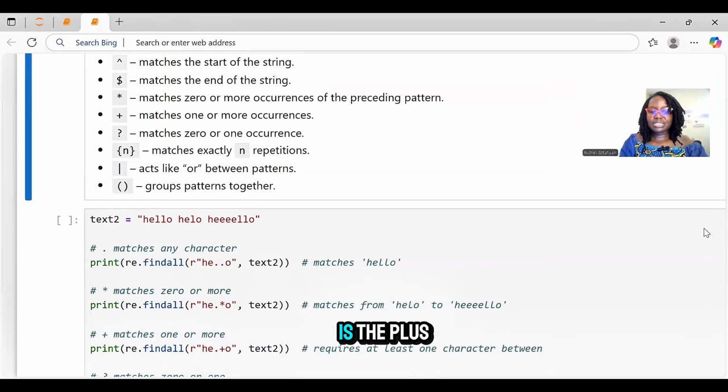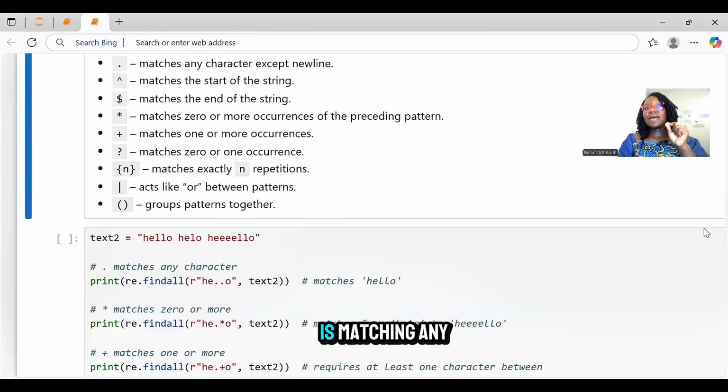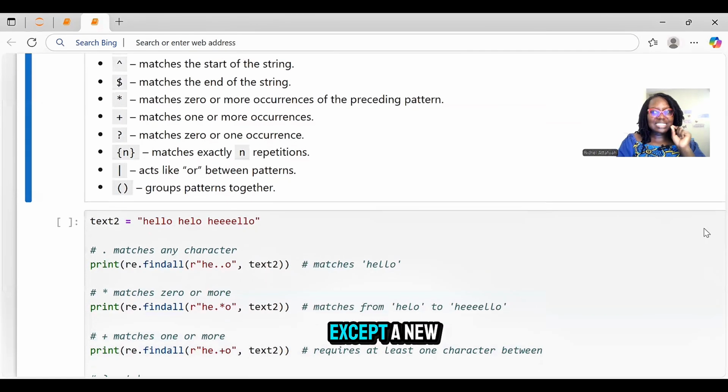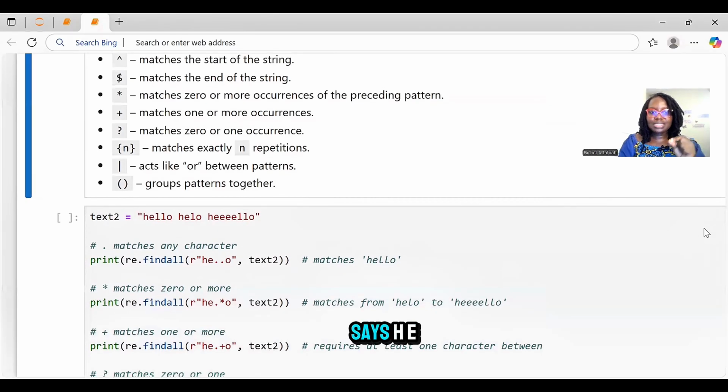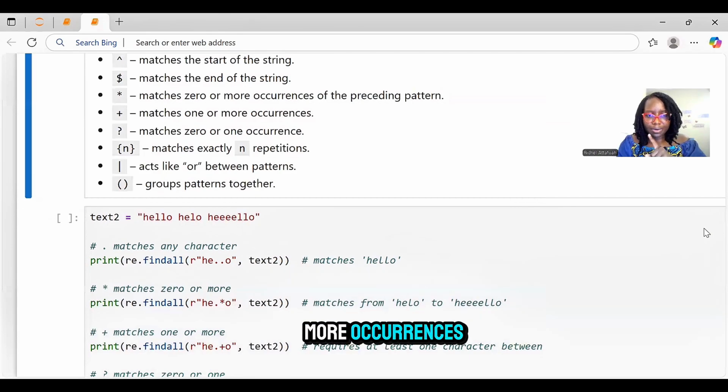And the next one is the plus. The plus matches one or more occurrences, kind of like the dot, but the dot is matching any character except a new line, while the plus is matching one or more occurrences. So we are going to look at it. It says HE dot plus O. So it's going to match one or more occurrences.